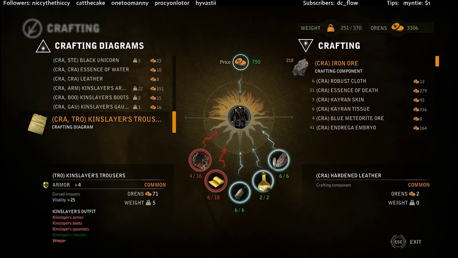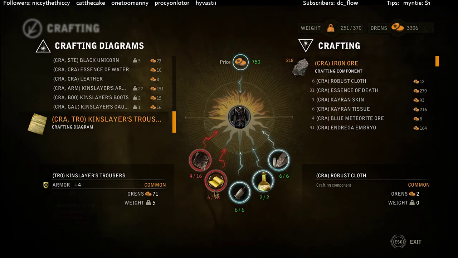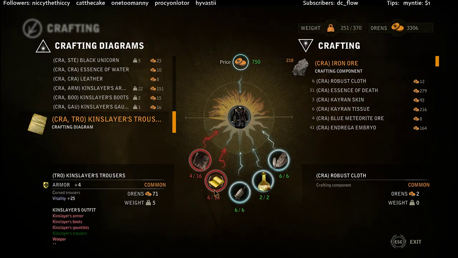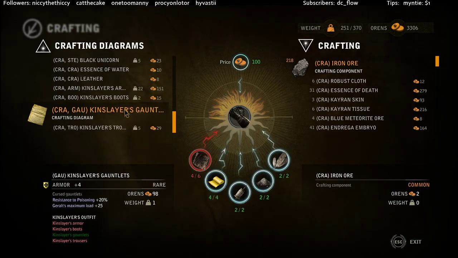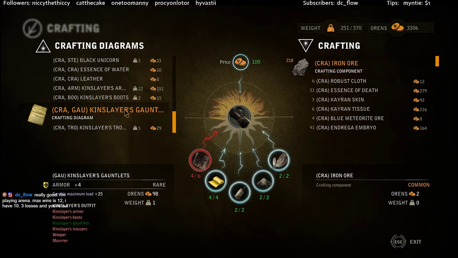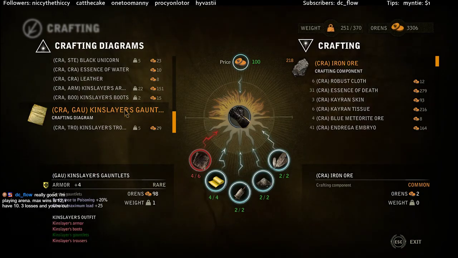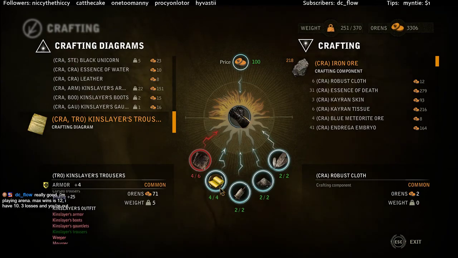So for this, I'm going to need 16 hardened leather and 18 robust cloth. This is going to be expensive. How many? 18. And that's not all of it. I would need an additional 6, so that's just for the armor. It's expensive stuff. Now for the gauntlets, I need 6 hard leather and 4 robust cloth.